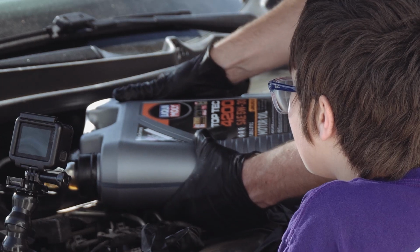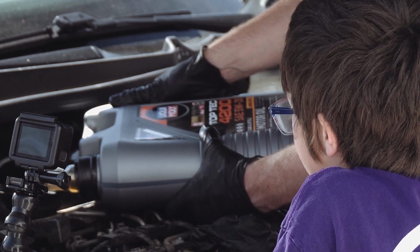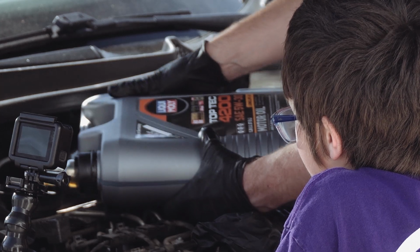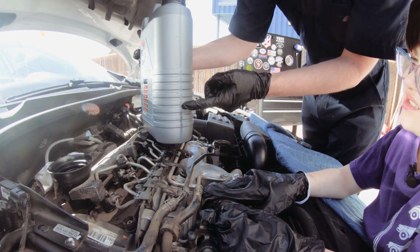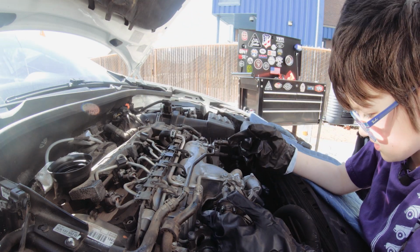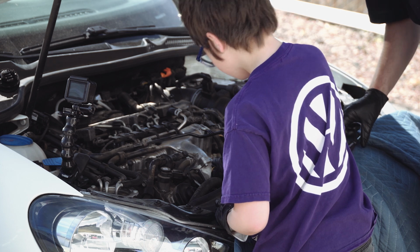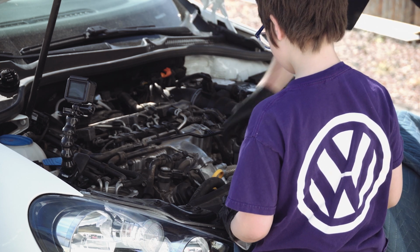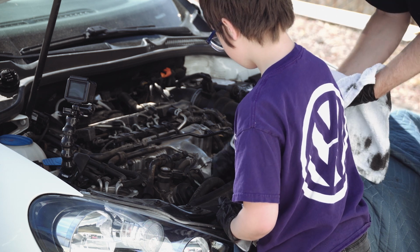A good little tip is to hold the bottle sideways like this. That way you don't get big air bubbles, like a blurp blurp, and then the oil spills out. So we poured. Let's do our first dipstick test. It kind of clips in like that. Now we want to pull it out, but pull it out slowly so it doesn't flick oil out all over us.